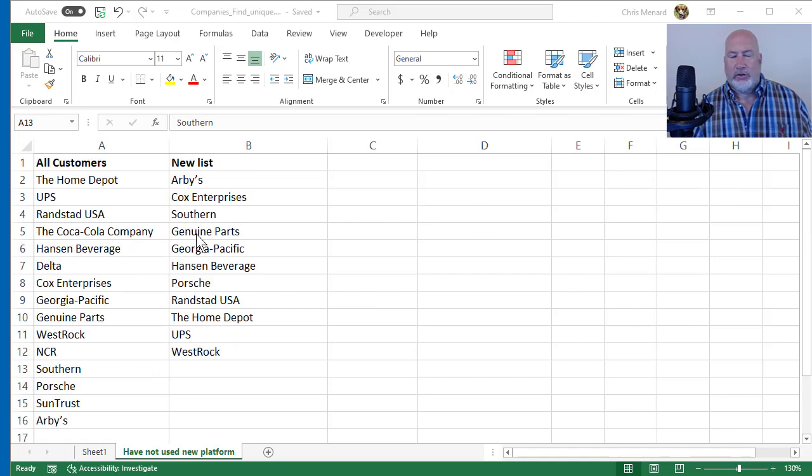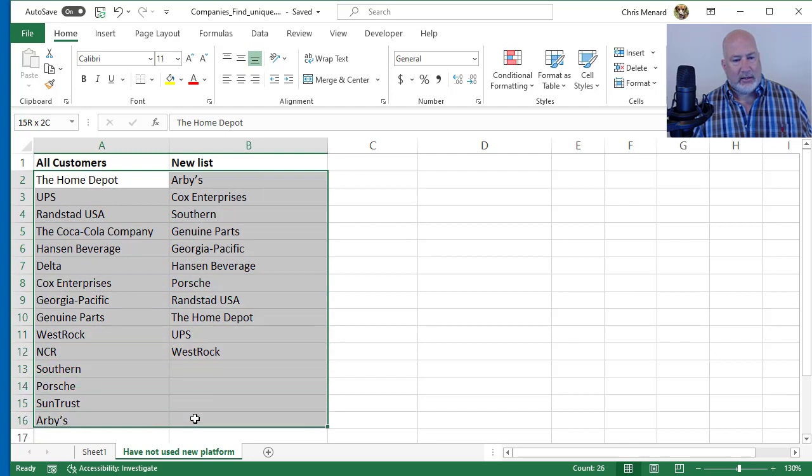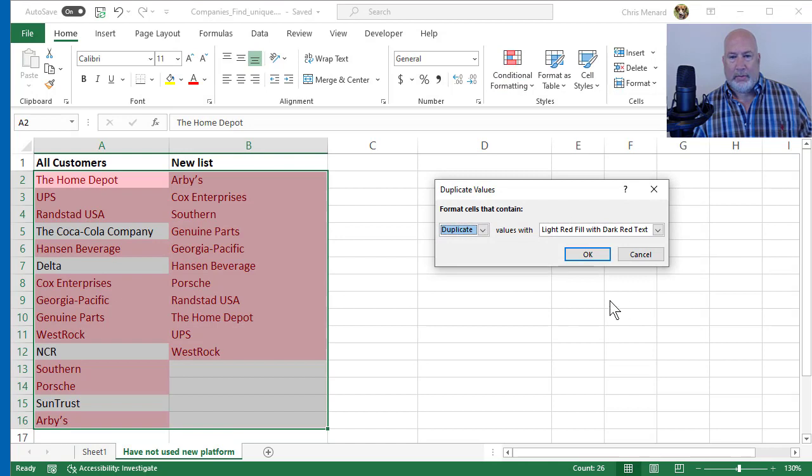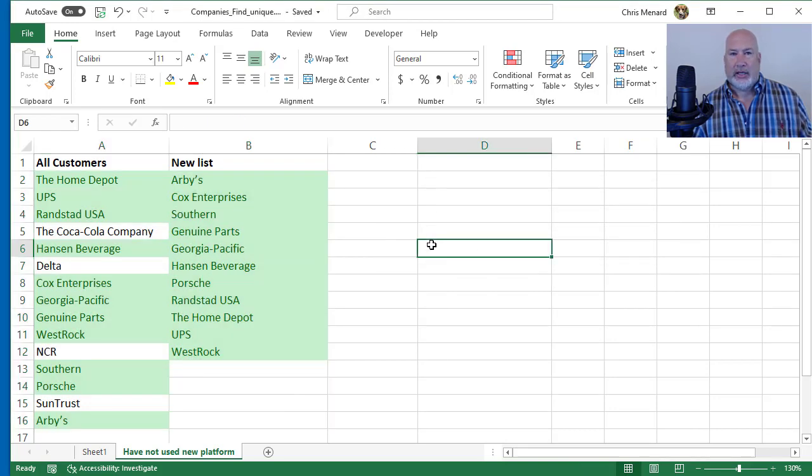So I'm going to do this with absolutely no formulas. This is actually pretty easy. I'm going to simply highlight. I didn't pick up the header row. I'm going to go Home tab. I'm going to use conditional formatting to highlight the duplicate values. So duplicate values. So I know there's nobody in B that's not in A. So everyone in column B should get selected in this example, for sure. Perfect. I don't care what background color you use, it's up to you. I'm gonna hit OK. So everything that's duplicated is selected, and I knew everyone in B would get highlighted.